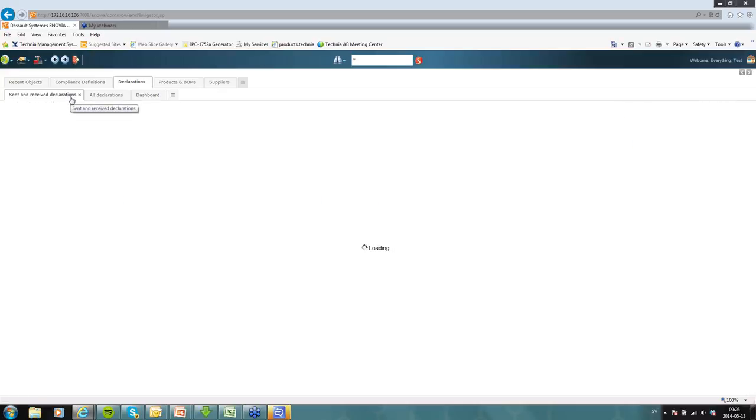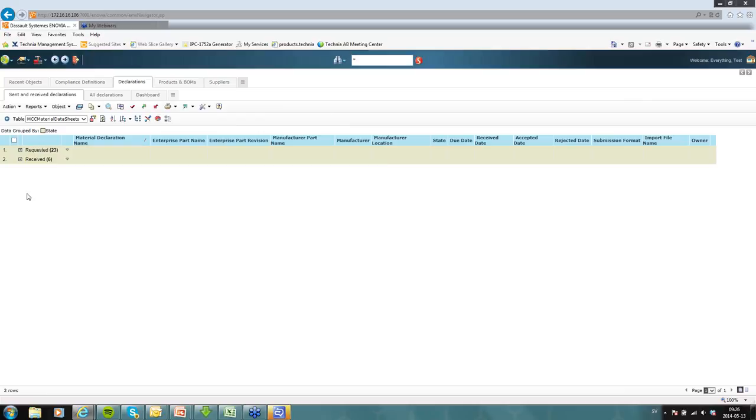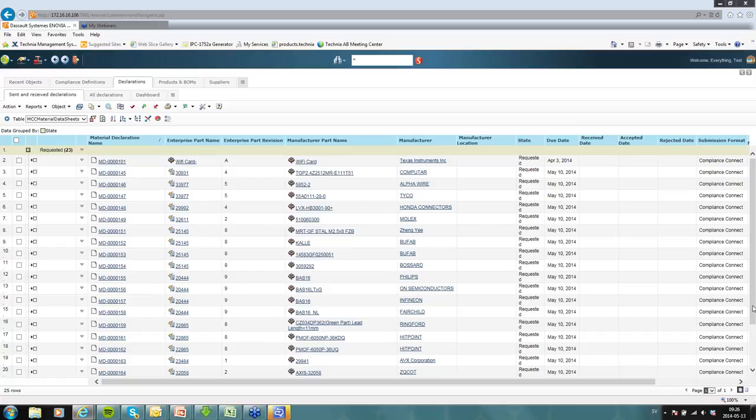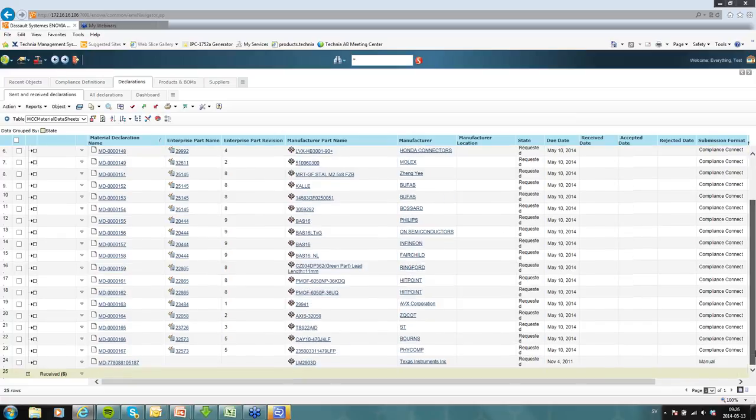Or you can look into this declaration tab, and they are divided then into the requested and received there. So you see what your workload is as a compliance engineer.